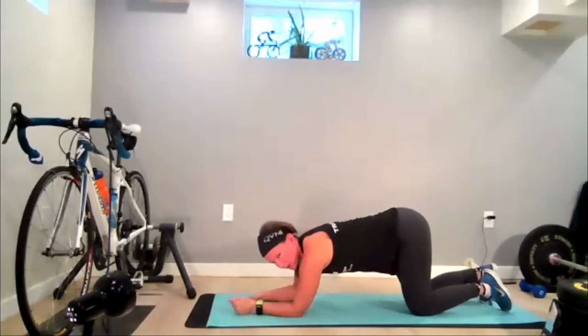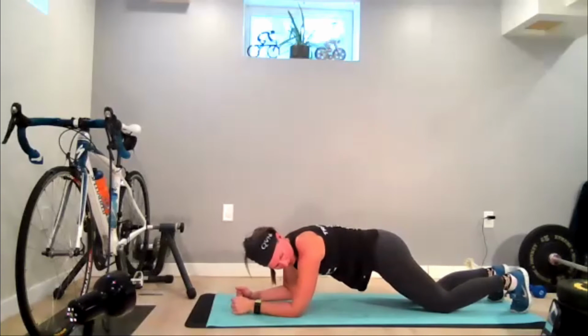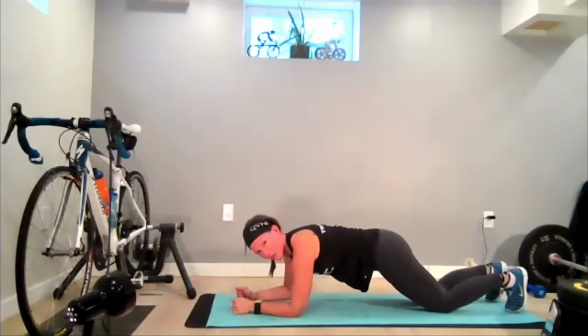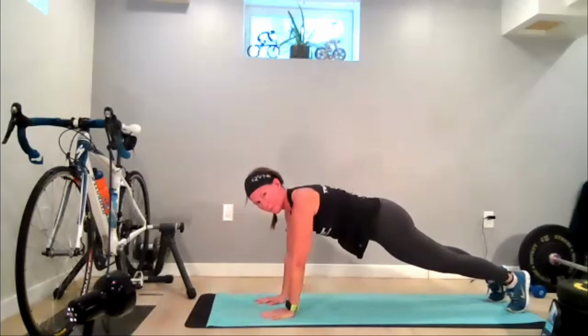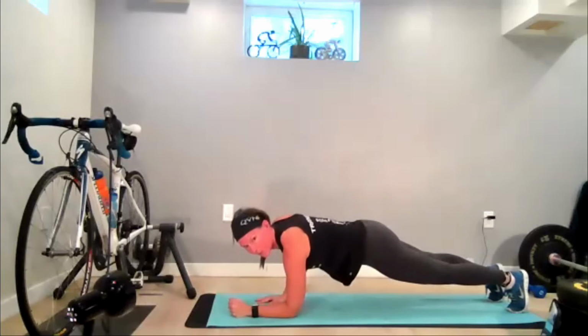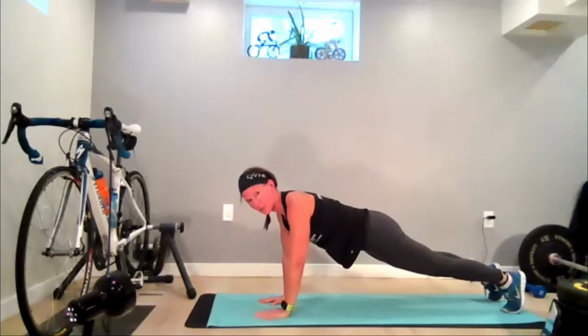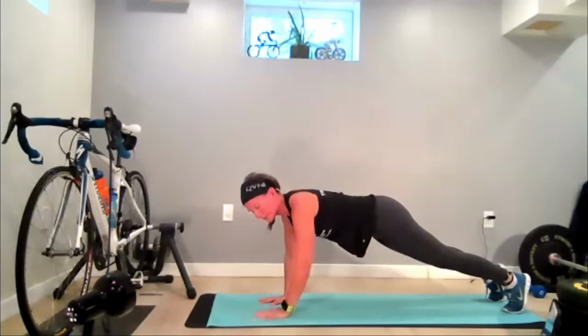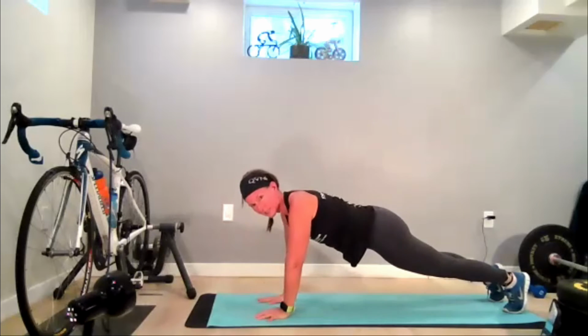Okay, so we can start at the bottom. Let's get set up. Get that alignment on your knees. Brace the belly. Now bring that knees up. Nice flat back. Now, can you start bringing those hands up, and then bring them down. Try not to walk the hips. There you go. Ooh, try not to let your hips sag either. Watch for that, right? You want to keep it nice and steady.